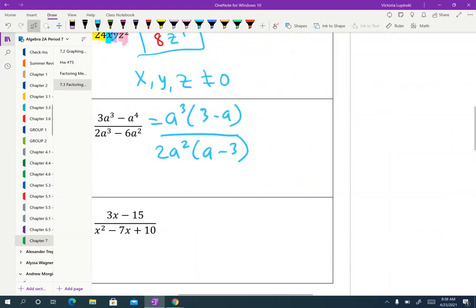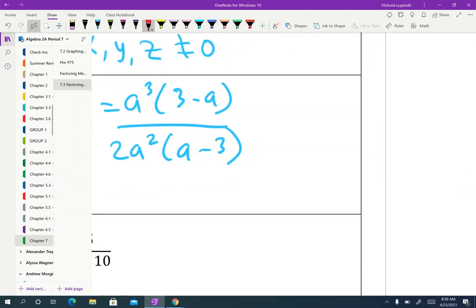So now again, I want to go ahead and try to reduce anything that I possibly can. In order to do that, I'm going to first look at this 2. Because this 2 is all by itself, there isn't anything to cancel it with, so I have to keep a 2 in the denominator. When I look at the a's, a to the 3rd over a squared, where are there more a's, top or bottom? It's the top by 1.